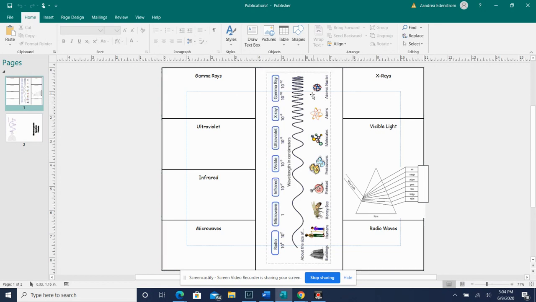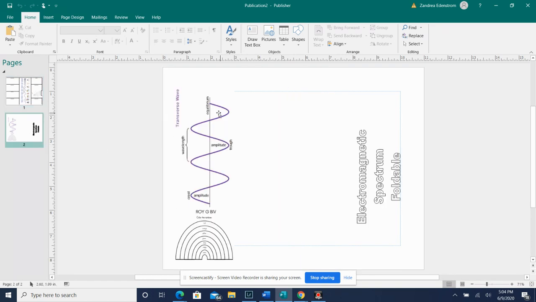You can print it yourself if you have the ability to, and you can follow what I do and write on it and then use it as notes. Or you can just use these notes that I'm doing and take the same information down in your notebook. I would just make sure to write some stuff down so you have it in front of you for the test. The back side of the publication is a reminder of the parts of a wave.